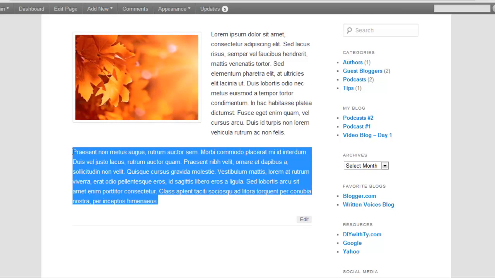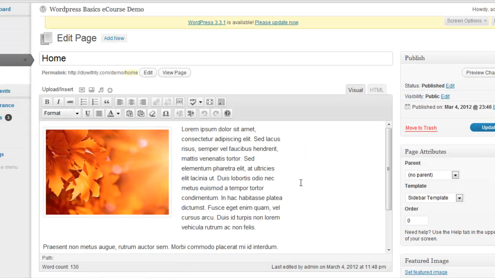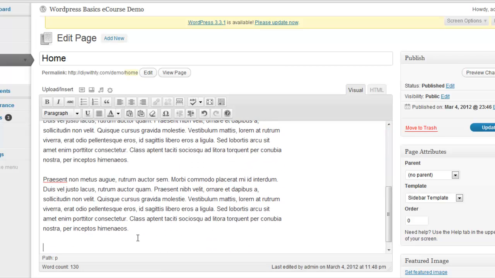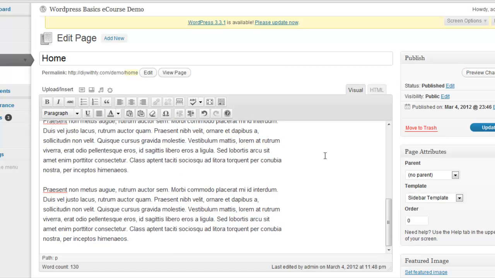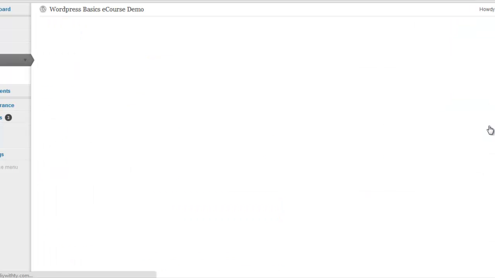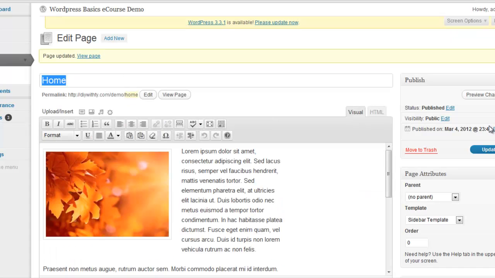I'm going to copy just a little bit more text and just to kind of balance it out. I look at things like that. White space is good when you're doing design. And if you're asking me what I'm doing, I'm just copying and pasting some more text. And I'm going to hit update. But I kind of like balance. I kind of like, if you have a 2-column layout, to me, it looks better if the left side is a little bit longer, that's okay. But when the right side is longer, that looks like a little bit of an imbalance to me.